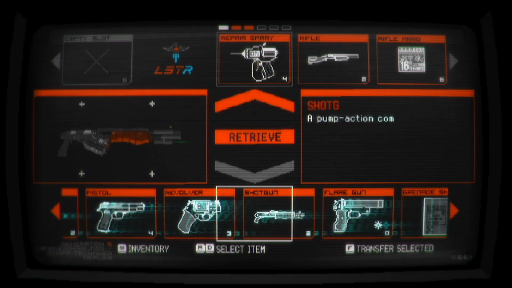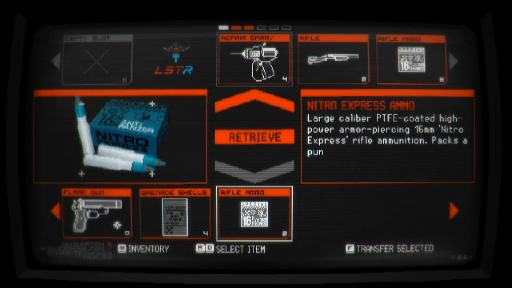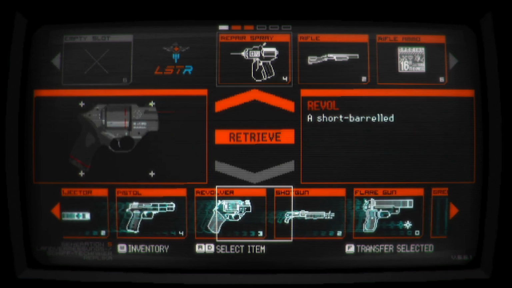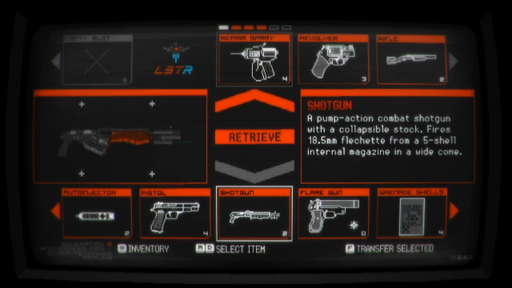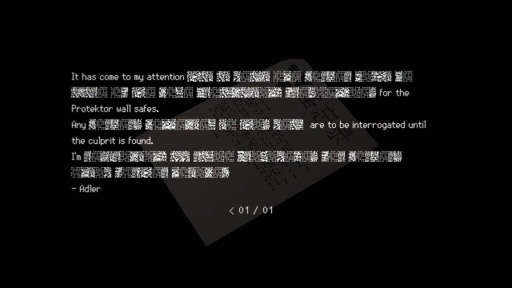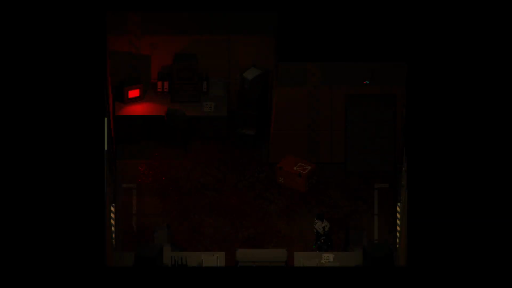Do we want to bring any of the other guns with us? I guess I have, like, no idea what we're walking into. The revolver at least might... Yeah, we might get something out of the revolver. Three bullets is enough to potentially take down something. Wall safes. Yeah, so it's that same note from before, but the quality of this memory is somewhat degraded.